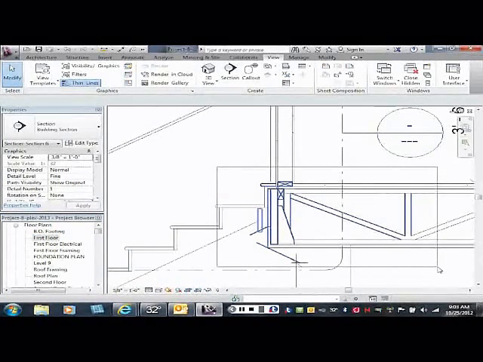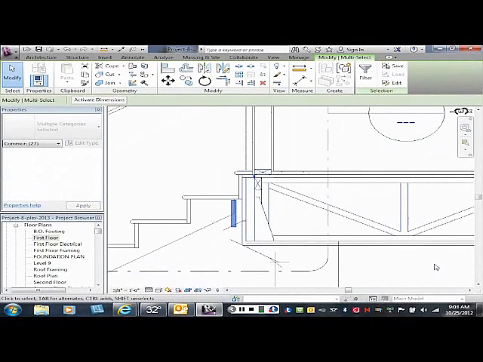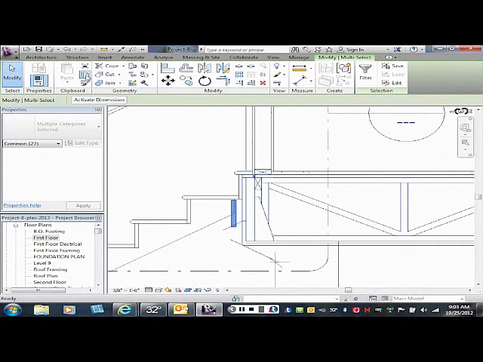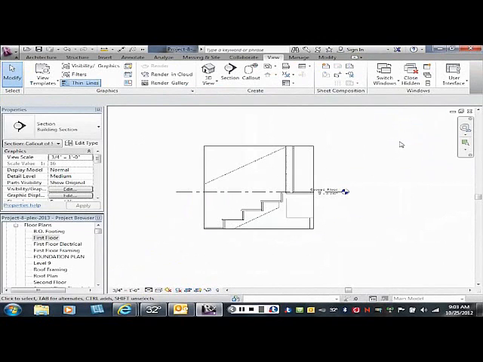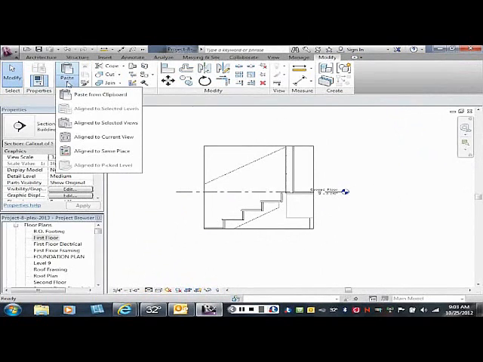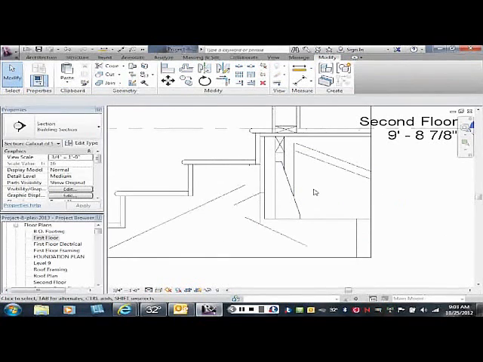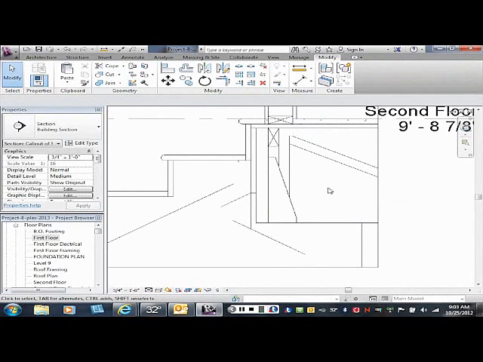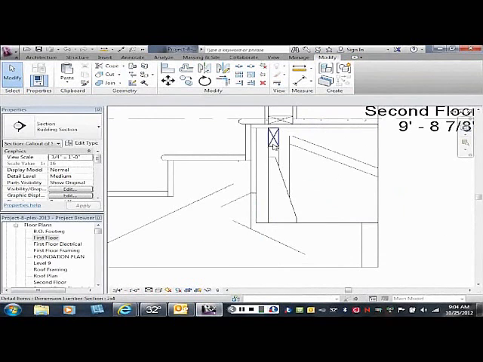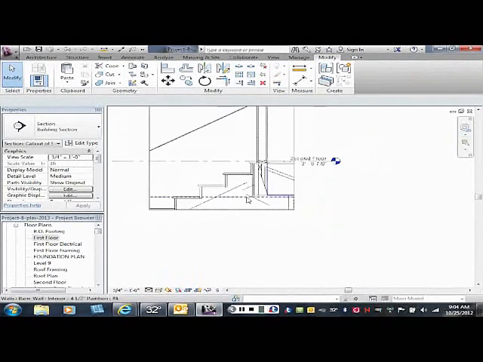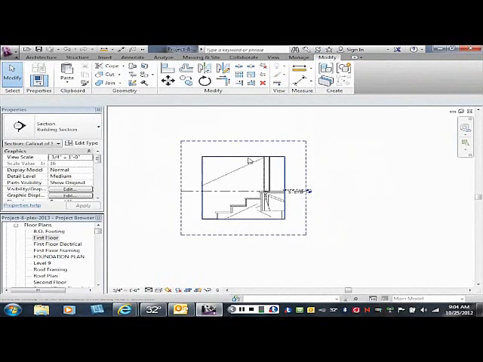Copy this information that's not showing up in that drawing. Copy it to the clipboard. Go back to the detail. Paste, this time aligned in the current view. And now it's in there, right? So I must not have gathered all the parts that I needed, but you can bring those parts in. You don't have to redraw them.